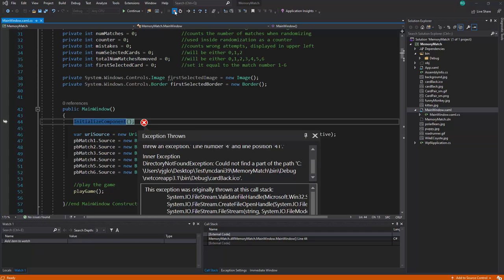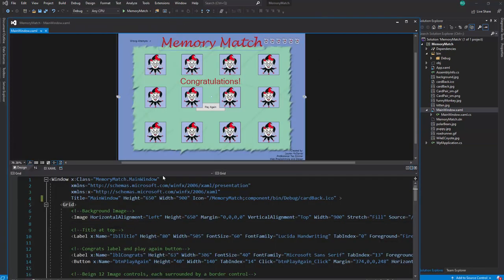So I'm going to go ahead and stop that. So the first thing I did was go to the XAML and look and see that it is in fact pointing to MemoryMatch semicolon component like you'd expect. And so the next thing I noticed when I saw that was that there was not nearly as much right here as there is in our project. So that led me to check the project specifications.